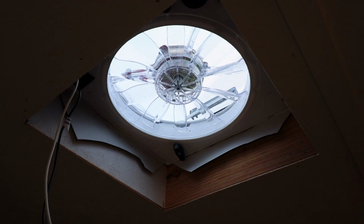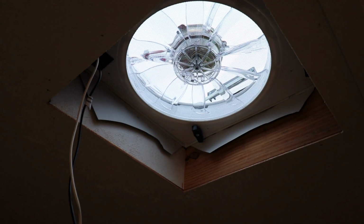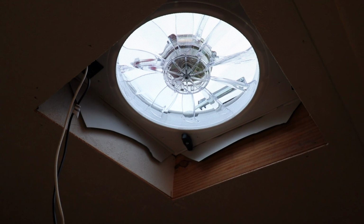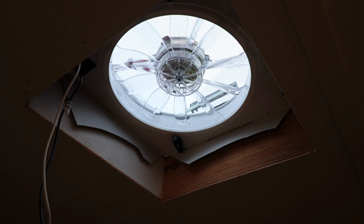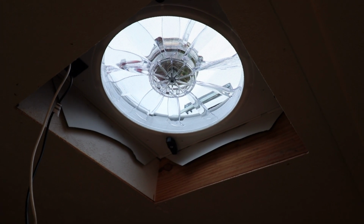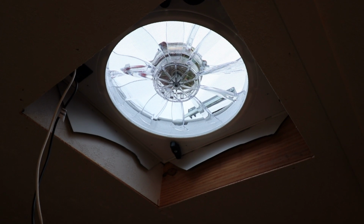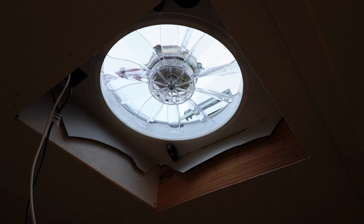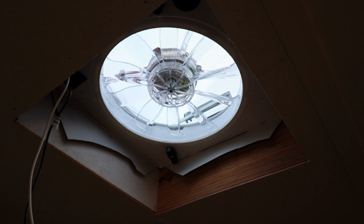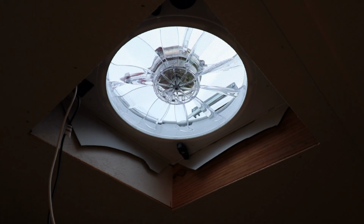Okay, so there's the fan. What you can see on the left hand side of the screen are the wires, the positive and negative 12-volt wires coming out of the actual fan body itself. And on the two corners in the back, you see what looks like white plastic hanging down. That's actually the roof material stretched out from the top of the roof, came down inside the hole where the fan would go, and the manufacturing company just stapled that to the, I guess they're probably 2x6s up in the ceiling.